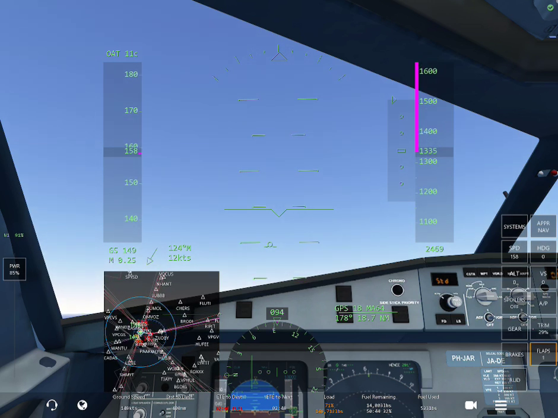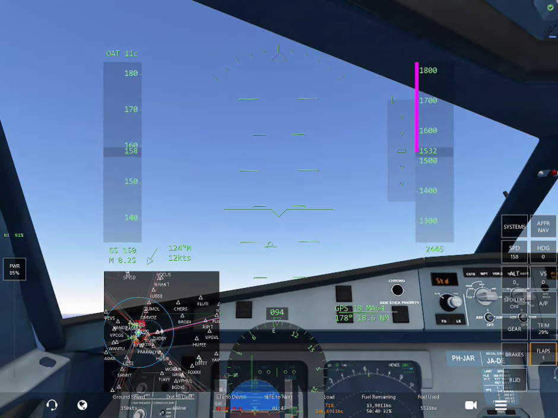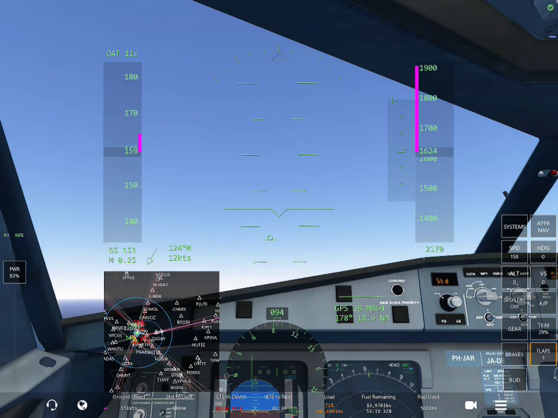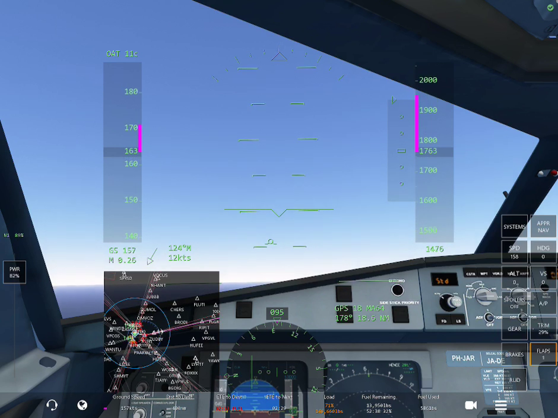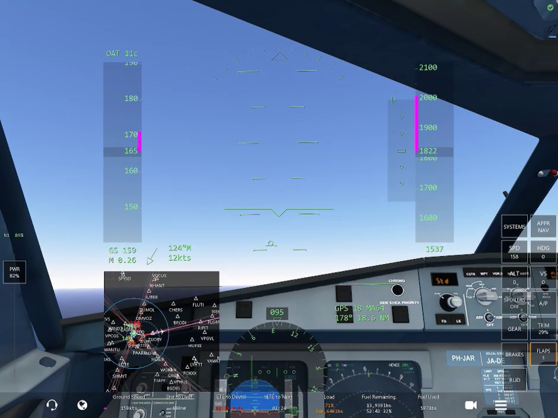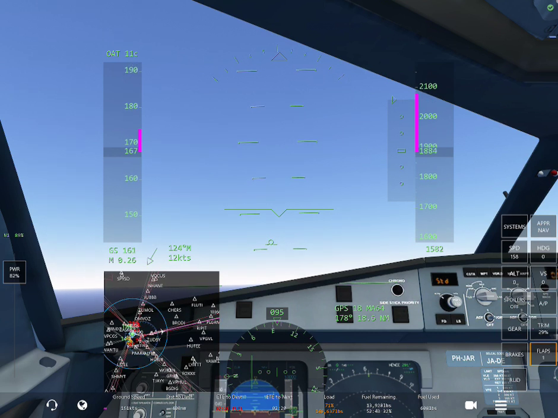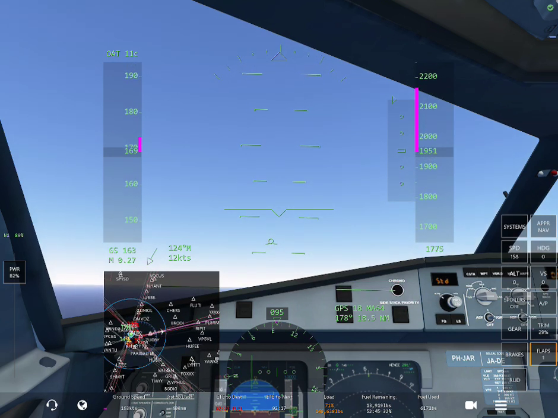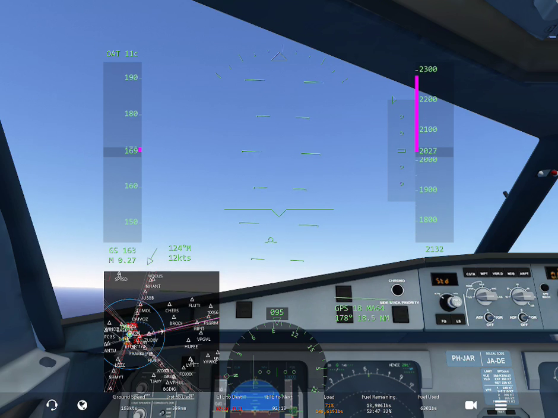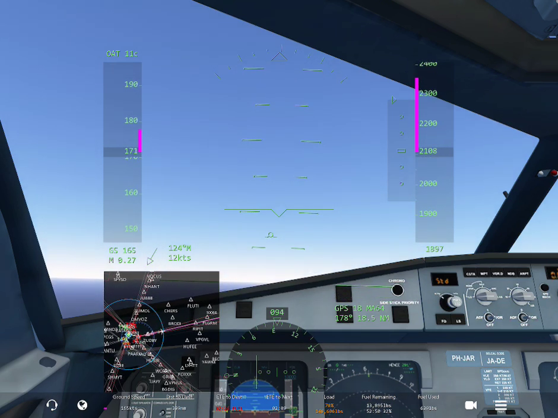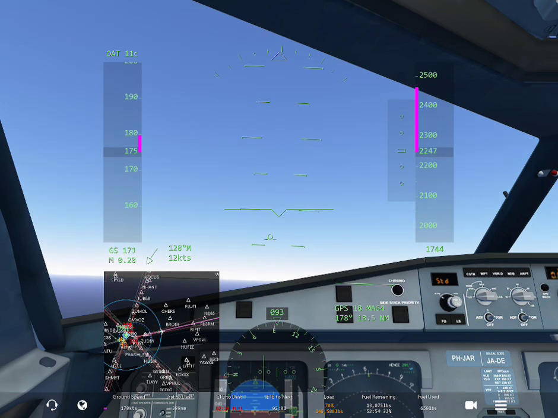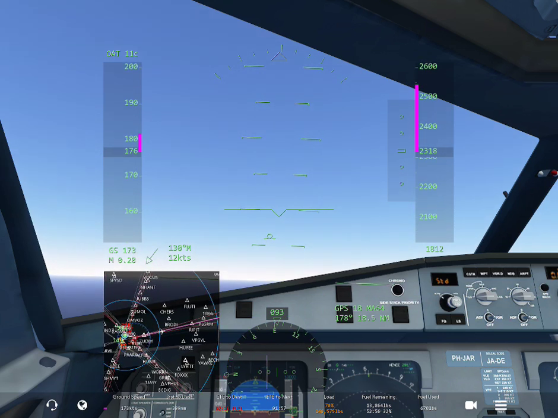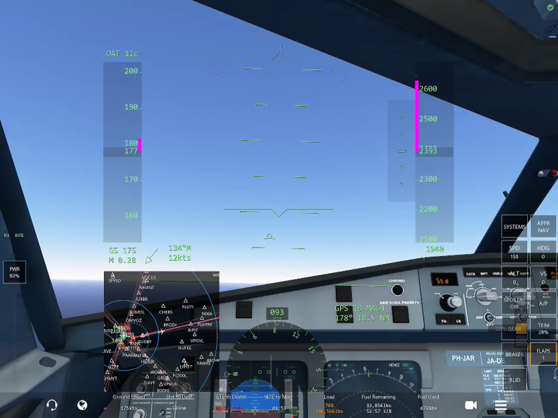Okay, we're looking for 1,500 feet. Coming right up. Okay, thrust reduction. I did not check my speed here. I need to see what my flaps up speed is going to be. Or the S speed. Airbus calls it the S speed. 199. So I'll call flaps up at 199.